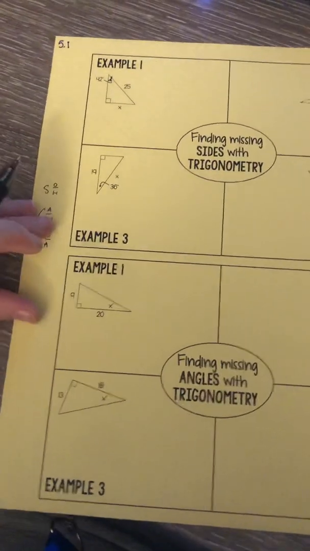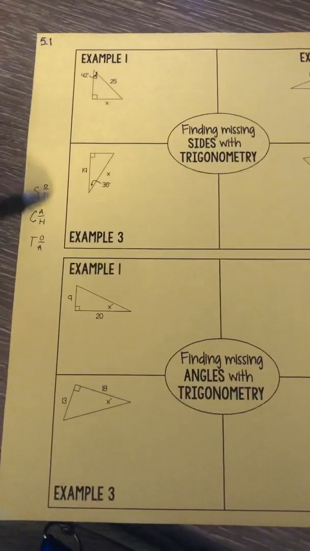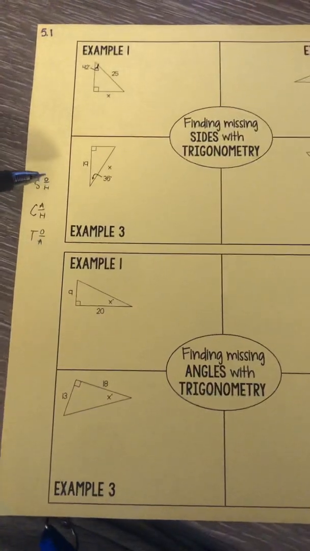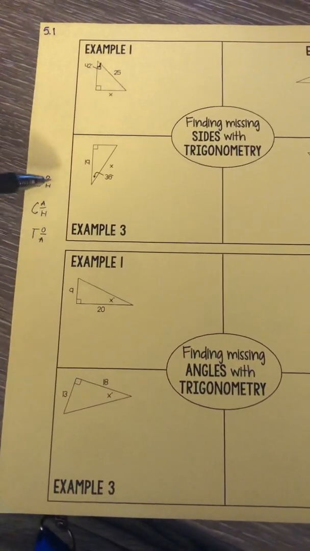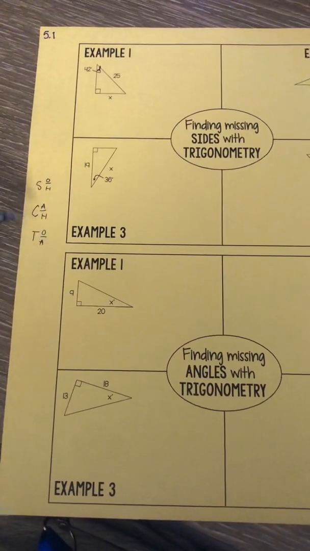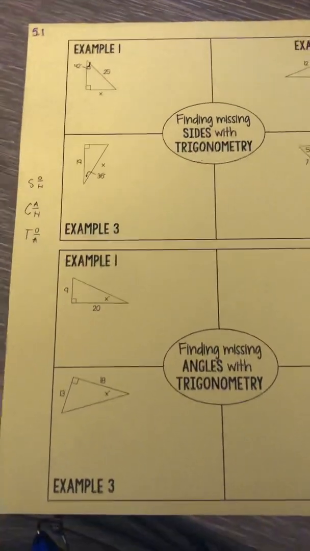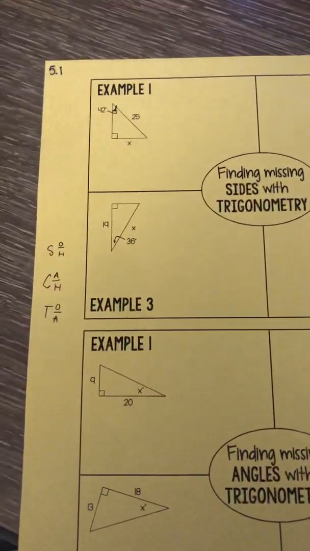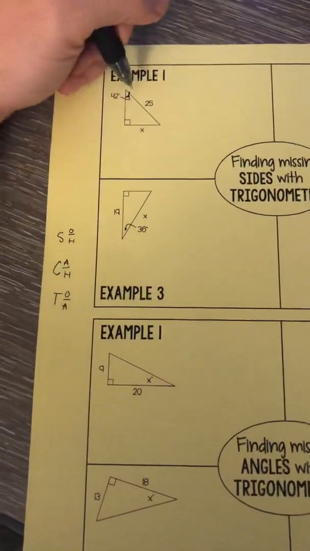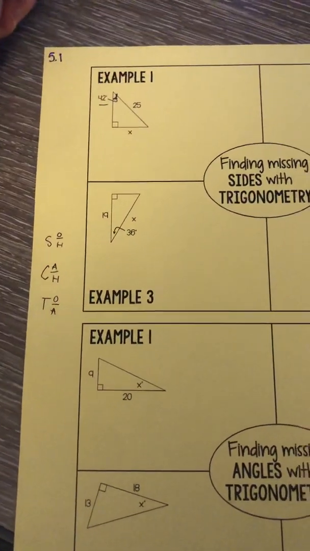And then when I'm using these, I look at the fraction first. What do I have? Do they give me the opposite, the adjacent, the hypotenuse? What are they giving me? And then once you find that out, you're able to figure out, do I use sine, cosine, tangent? Other teachers may have a different way of doing it, but that's just how I'm going to do it. Now, we're all basing it around this angle, a degree of 42.